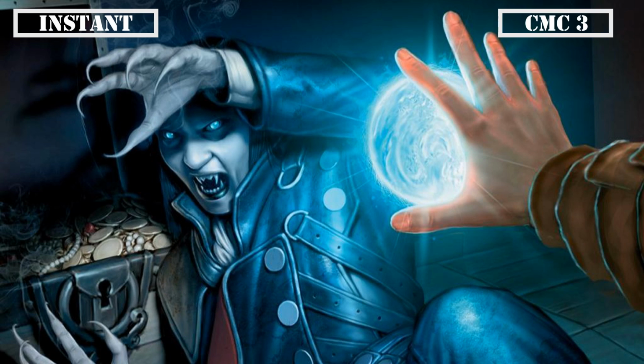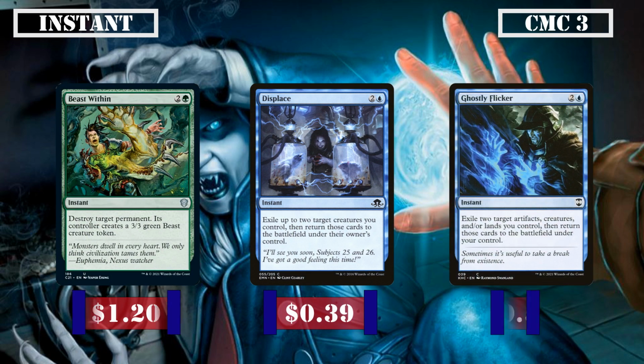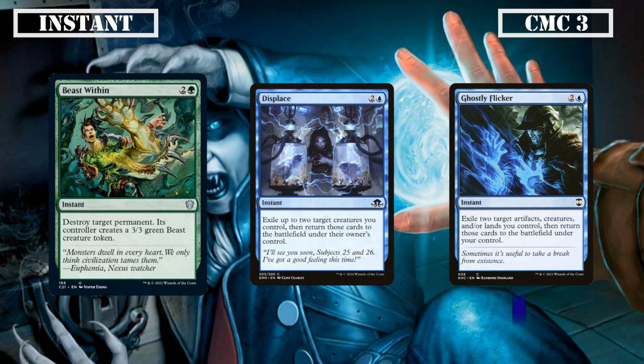Another trio of spells join us in the CMC 3 slot with Beast Within, Displace, and Ghostly Flicker. Beast Within destroys a permanent and gives its controller a 3/3 token, making it a very flexible removal spell to deal with a variety of threats with minimal downside.